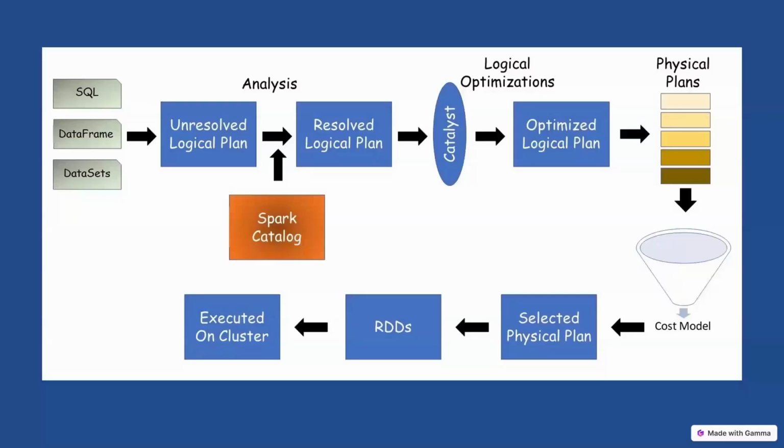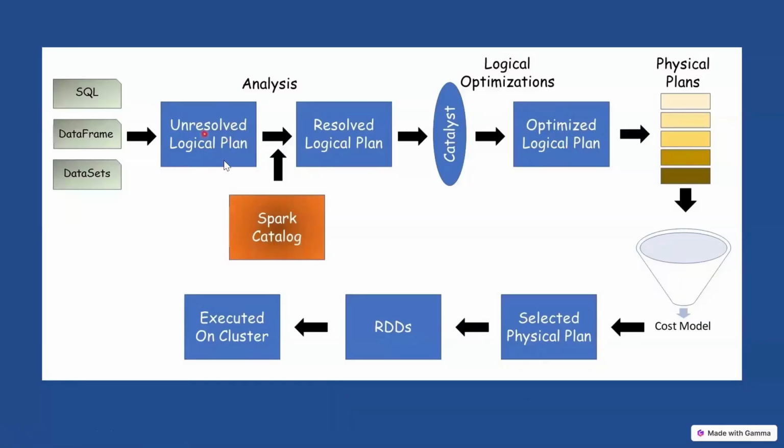Whenever you are running your code, it does not just run as it is. Your data frame, whatever I showed you, Spark.read.csv, for example, first of all goes through multiple phases before executing on the cluster. First of all, it creates an unresolved logical plan. What is the meaning of that? It has very little information about the table schema. Let's say a CSV file: what are the headers in the CSV file, how much data does it have? It has very little information at this stage.